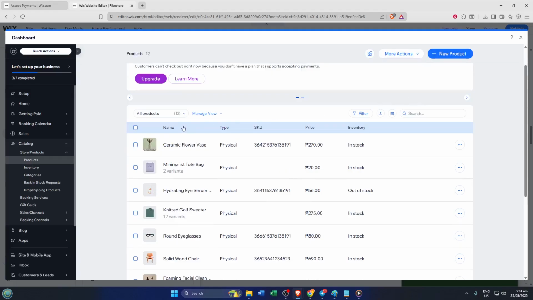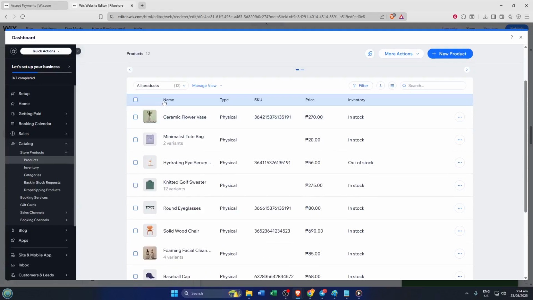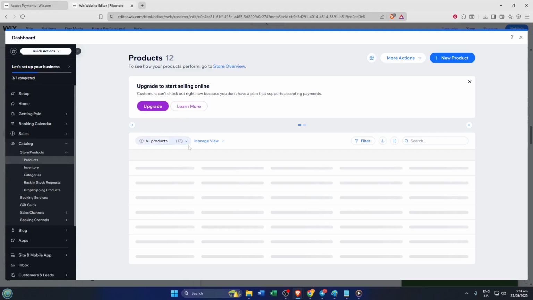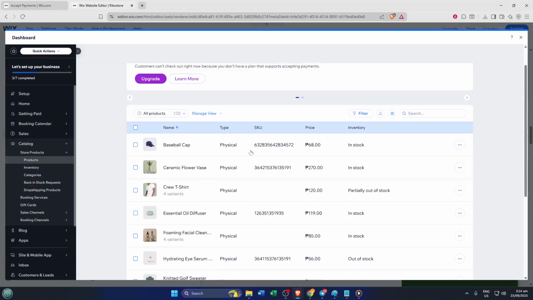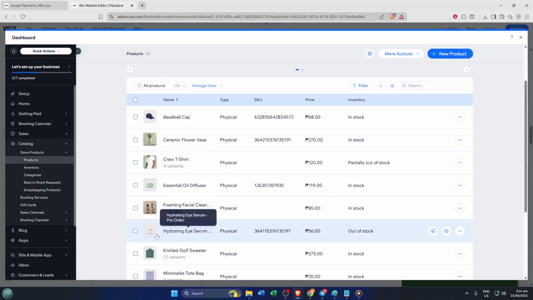At the top of the product list, you'll see several header options, things like name, price, inventory, and more. If you want to organize your products alphabetically, simply click the header with the product name. Instantly, your products are sorted from A to Z. It's almost like organizing books on a shelf by their titles. It's a familiar, easy way for both you and your customers to browse. If you click it again, it'll flip the order so you're not locked into just one direction.